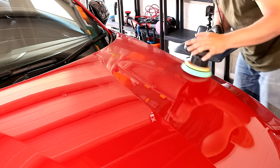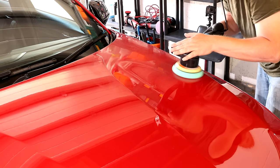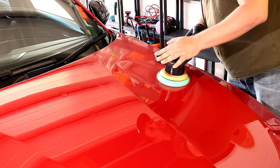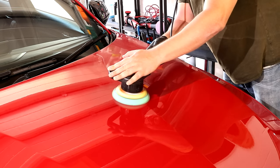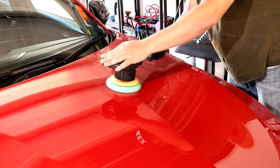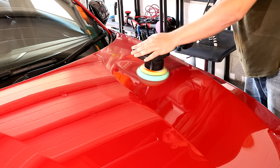We're then going to move the machine in a crosshatch pattern, going very slowly and applying just gentle pressure on top, literally the weight of your hand on top of the machine, and moving the machine reasonably slowly just to allow it to actually affect and work those abrasives properly. All I'm really focusing on here is making sure I maintain a roughly constant speed and I achieve around 50% overlap with the existing line that I've just polished.